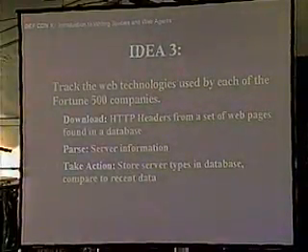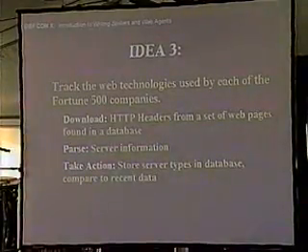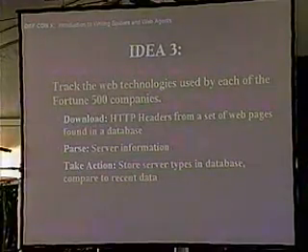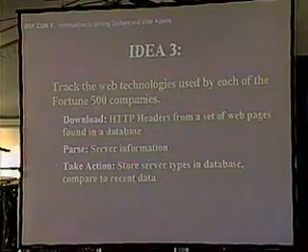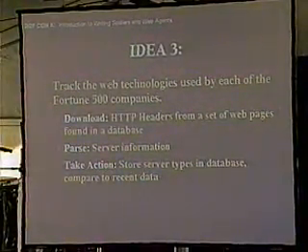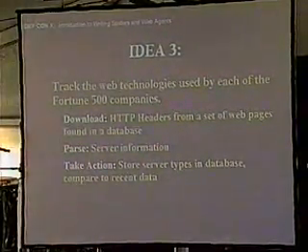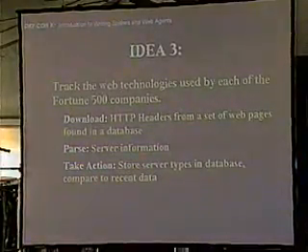Track the web technology used by each of the Fortune 500 companies. Okay, how would you do this? You would download the HTTP headers from a set of web pages that you have stashed away in a database. You'd parse out the server information, and then you would store the stuff in a database and run comparisons and do whatever you want to do with it.